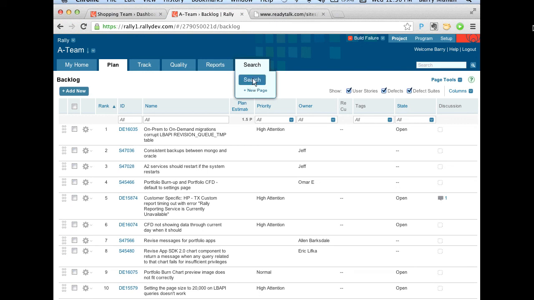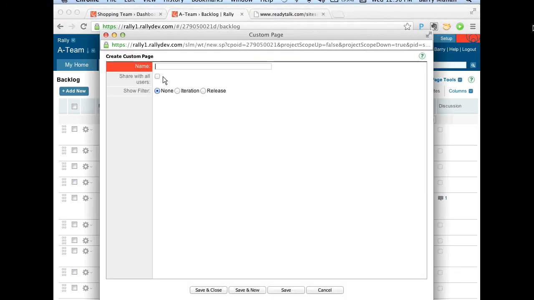It's going to be like a dashboard, and then you get this option to create a new page. So I'm going to create a new page. And you're creating it within search? In this case, I am. In your case, you would do it under My Home or Track or something. Okay. I did it on the search because I wanted one that didn't have one already, just to pull it out. So I can pick to put my new ones anywhere that would make sense in my head. Right. Oh, that's good to know.